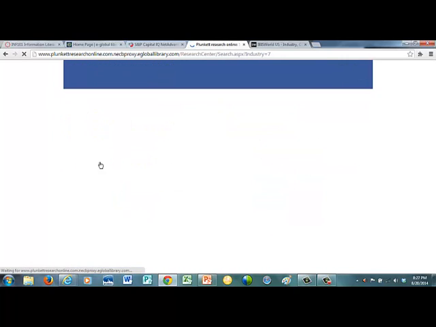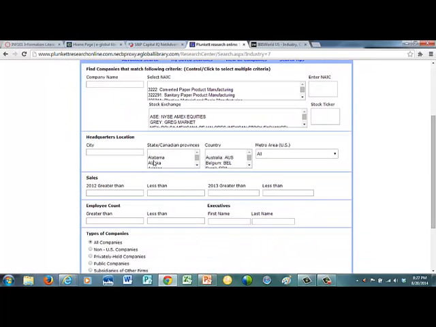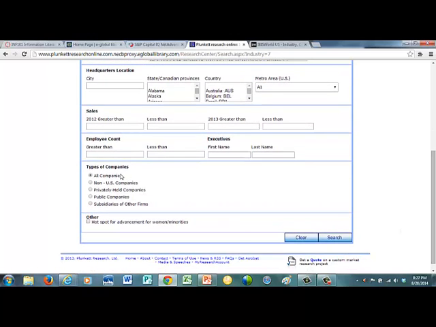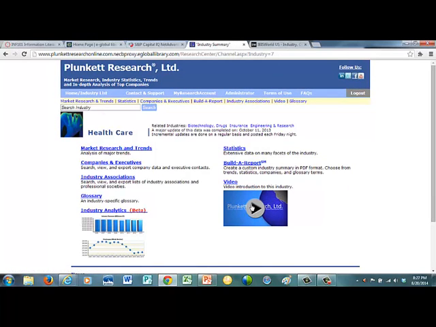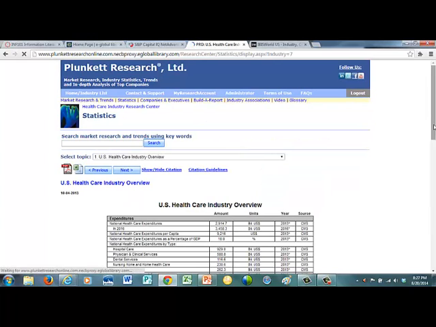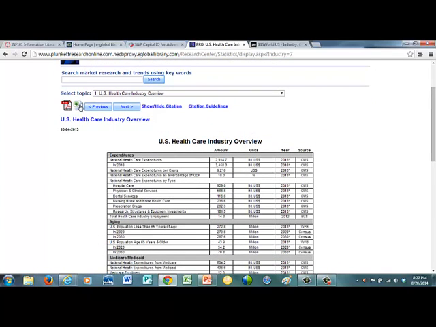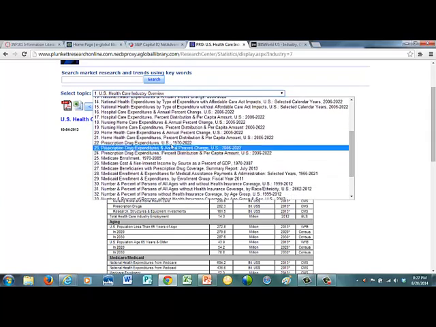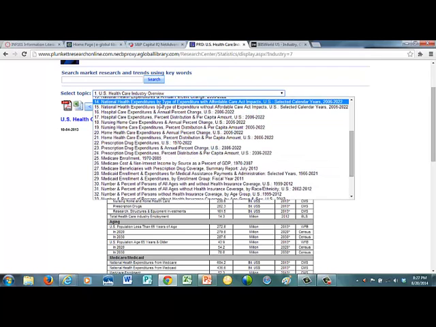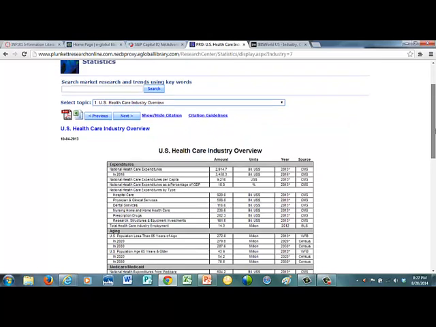You can go into companies and executives here, and you could do a screening by geography, by revenues, by number of employees, by type of company, whether it's all companies or limited to privately held or publicly held. Here you can go to statistics where you can get data on the industry as a whole, and this is all exportable page by page if you like. So it's very helpful as far as understanding, for example, total home health expenditures or national health expenditures. So you can put in some context the data that you have on the hospital industry.